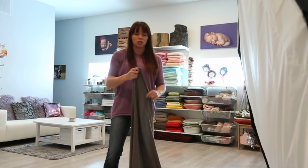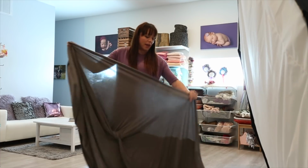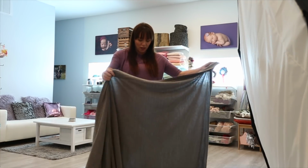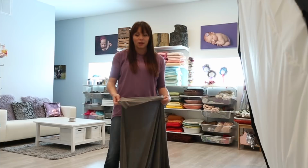Thought I would use it just to show you, you don't have to have something fancy to do newborn photography. I know starting out I didn't have a lot of money to spend, so I always like giving little tips and secrets on how to save money. So again, this is just a twin size jersey knit sheet that I picked up from Walmart, and that's what we're going to be using today.